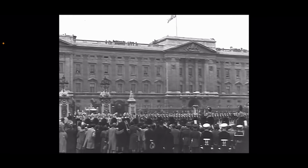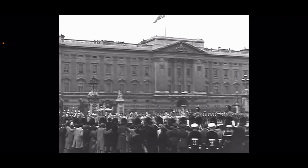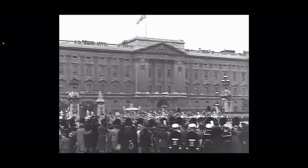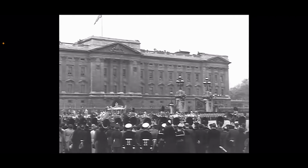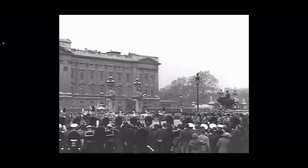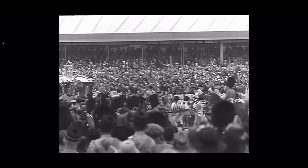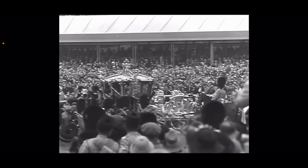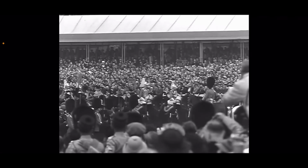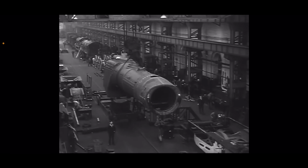1937, the year of the crowning of their Majesties King George VI and Queen Elizabeth, stands out as the most memorable in our lives. The peoples of Great Britain, of our dominions, colonies, and lands over the seas, have been stirred to a new sense of loyalty to the throne and to the mother country. It is fitting that the London, Midland and Scottish Railway, the largest commercial undertaking not only in the Empire but in the world, should pay its tribute, make its gesture of loyalty and commemoration of this historic event. And so, while London streets were thronged with enthusiastic crowds, there was being completed at Crewe a series of 5 new locomotives of a secret and entirely new design, destined to make railway history.